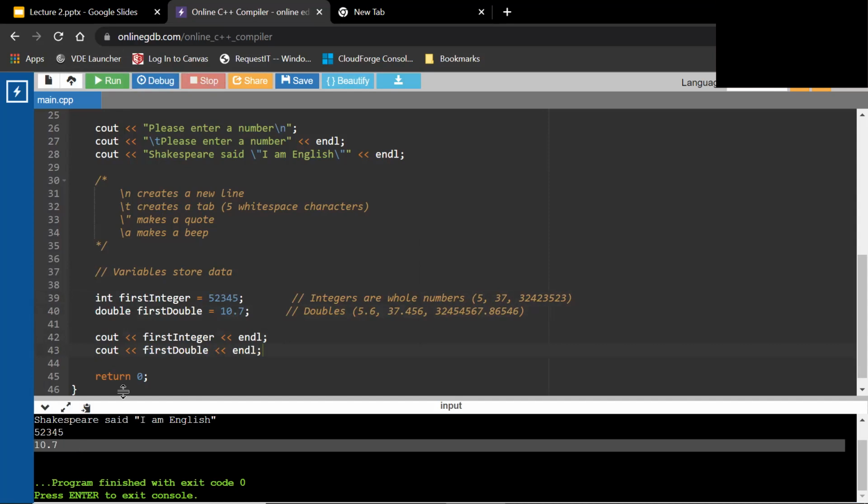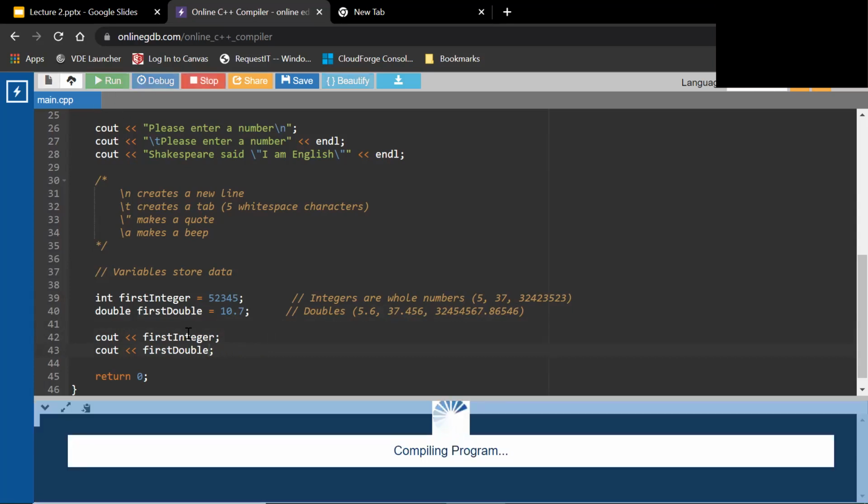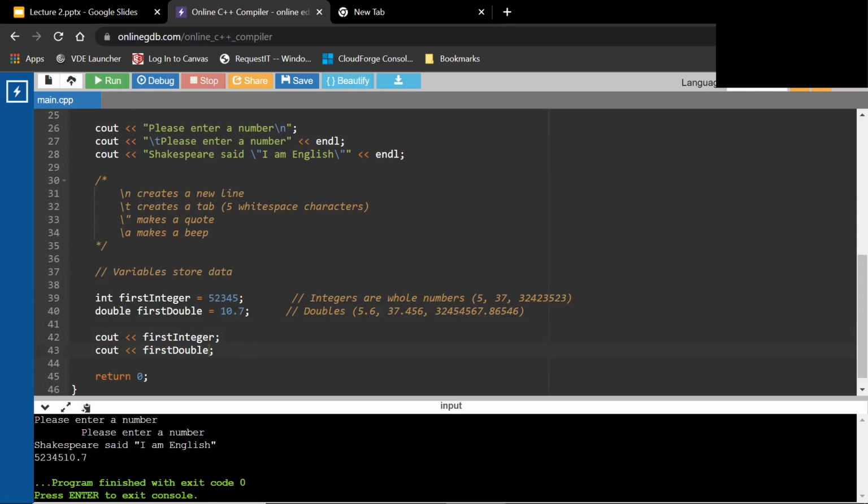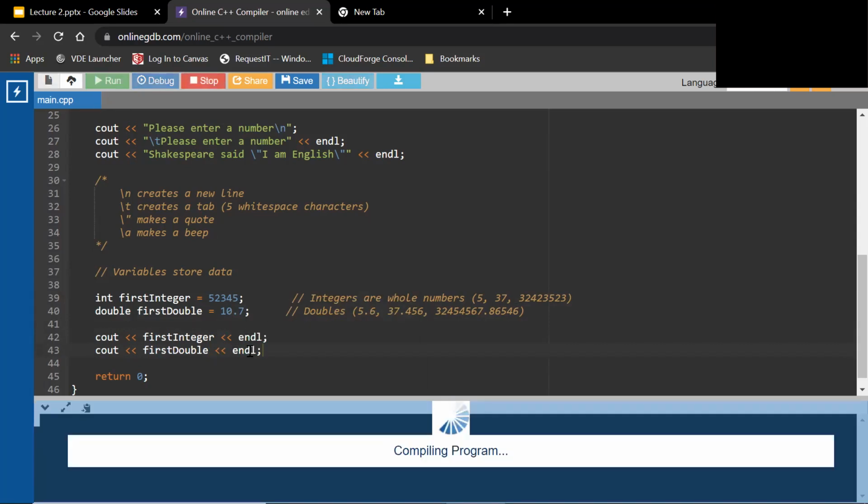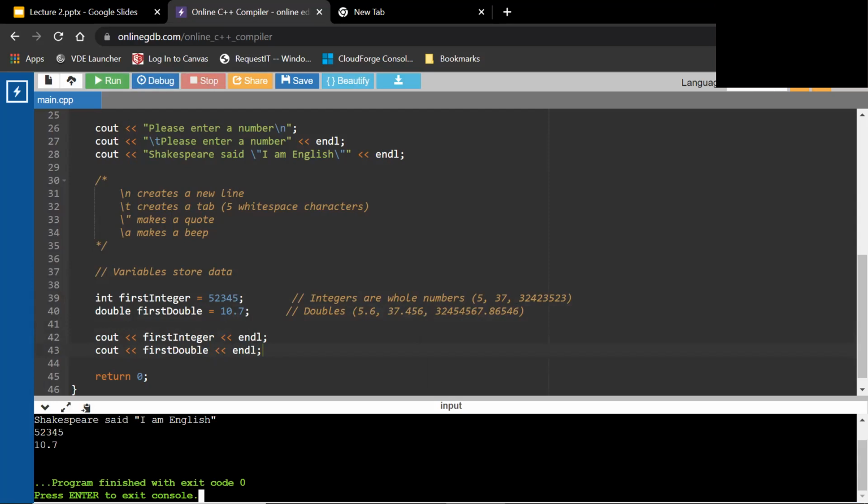See here, 10.7. And just again here, I'm writing ENDL at the end of every cout. I would recommend you guys do that, unless you want to have this problem occur, where you do not have ENDL and you have numbers that are smushed together. It makes it very difficult to read. And if you're doing calculations and trying to output stuff to users, they won't be able to read it either. So keep that in mind. Write your endls at the very end to keep things nice and neat.